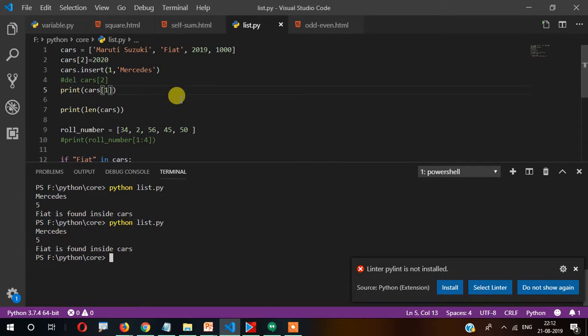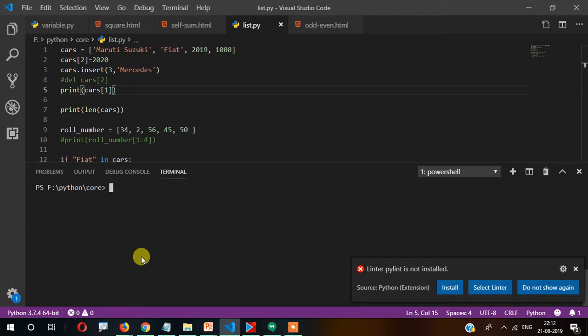If I change this one to 3, and then try to access here with 1, this time it will display something different, not Mercedes. It is displaying Fiat here, but if I write here 3, in that case it will display Mercedes.